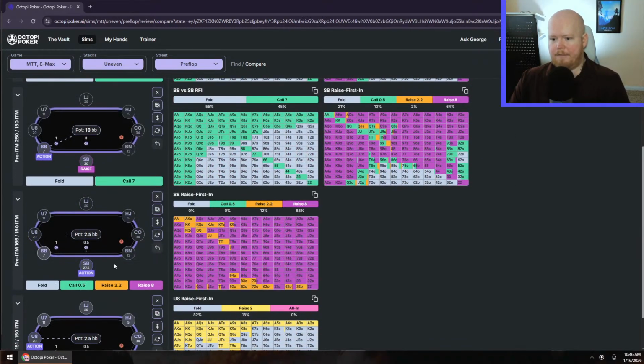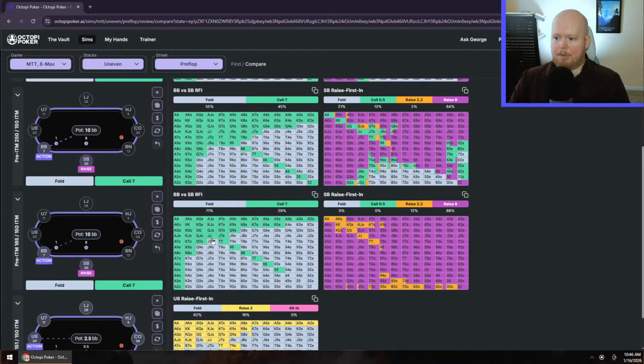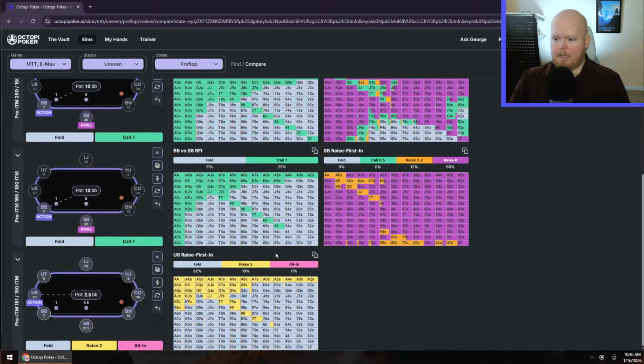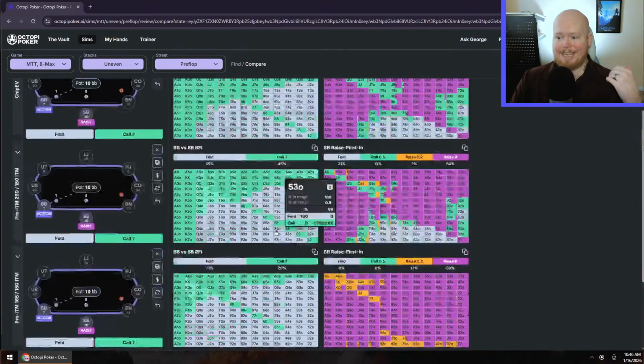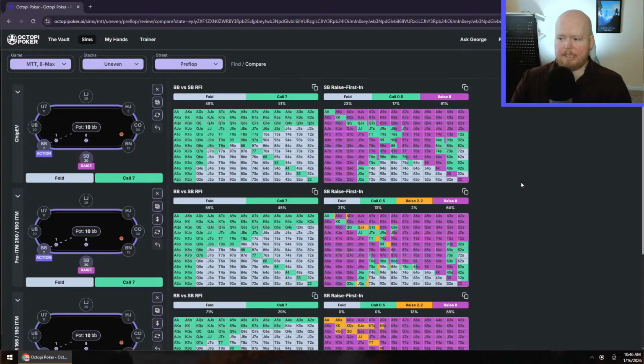If we now look at this one, so this is 165 left. Small blind is now able to shove 88% of hands, and big blind is calling off 29%. And then in the stone bubble spot, small blind is actually able to shove 100% of hands, and big blind is calling off 11%. So the big blind's call off range naturally gets tighter and tighter and tighter, even though the small blind's shoving range is getting wider and wider and wider. And that's the impact of ICM in a nutshell, right?